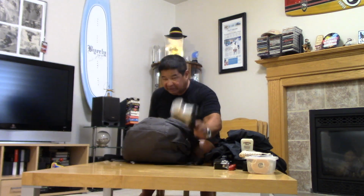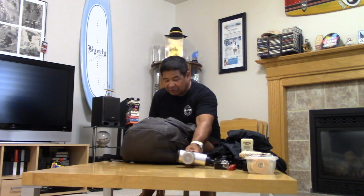I also carry a Hypervolt Hyper Ice percussion massager, just to help me keep loose. You know, I'm getting older now, and it's a lot harder to stay loose on the boat, especially before and after my sets. It's nice to help warm up, get the muscles ready, and then afterwards, if I'm going to take another set, just help keep me loose. And it's amazing how many of the riders want to use this when I break it out, so it does go in handy.